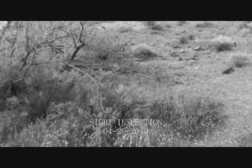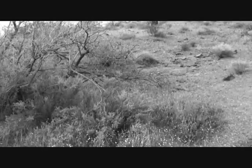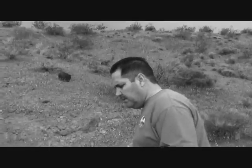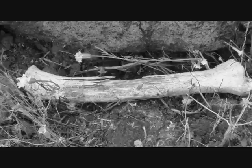Having a little session here with the Ghost Hunters Busters Paranormal Investigation. Several years ago, we lost a friend out here, and a search party was conducted with a little effort at first, but through a little bit of dedication and a lot of effort of his friends, we are walking through the hills, and I'll be darned if we didn't find a bone. We have no idea whose it is, but it definitely gave us a shock and gave us the chill bumps.